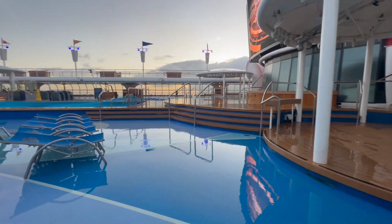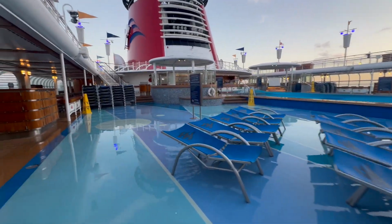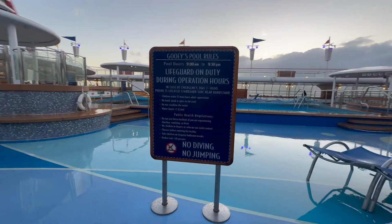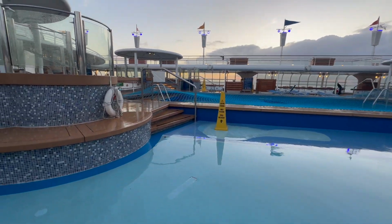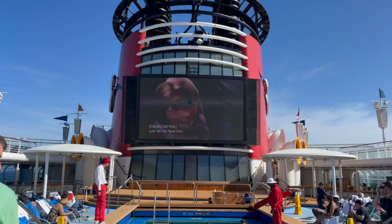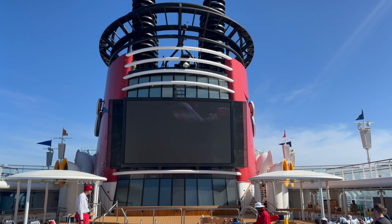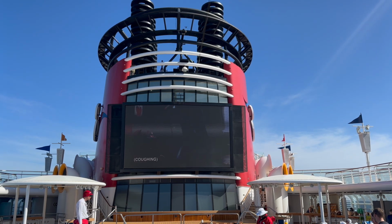If you check your Disney Cruise app, you will find the list of the movies day by day. Most of the common movies were Big Hero 6, The Little Mermaid, Moana, Raya and the Last Dragon, Avengers, Frozen 2, The Lion King, Coco, Lilo and Stitch, Inside Out, Tarzan, and most of the Disney movies that you love. Cast members occasionally host activities in this area. Check the Disney Cruise Navigator app for more information.